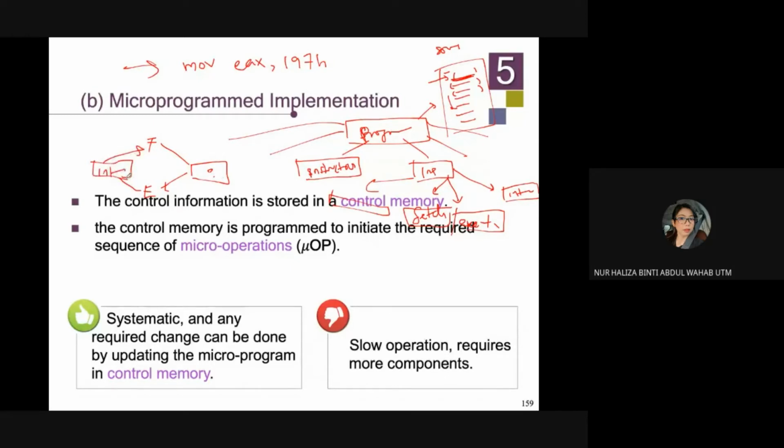Okay, so after this, after you dah kata dalam satu instruction ni you going to do all this fetch, execute, interrupt. You can also see your fetch ni apa yang dia buat, where is basically fetch doing. So there is also a few step under fetch, there is also a few step under execute. So all these step is called as micro operation.